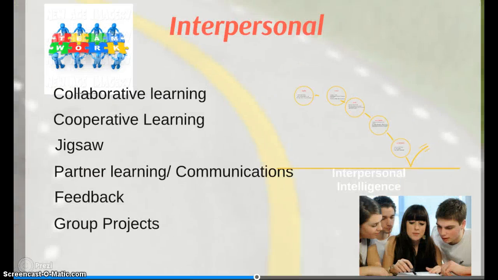Next, interpersonal. This one I think is a really big one. As teachers and as schools, I think we can all attest to the fact that interpersonal skills matter. As teachers, we have to work with each other. And these students, whenever they get out into the real world, whatever it may be, after college or after high school or anything that they do, even if they have a summer job, you have to have some interpersonal skills. And those interpersonal skills are not learned just by being around friends or being around people. If you put them in different situations, they learn a lot about themselves and different interpersonal skills.